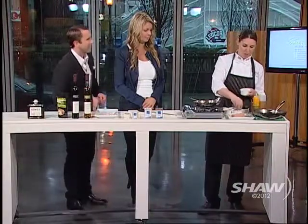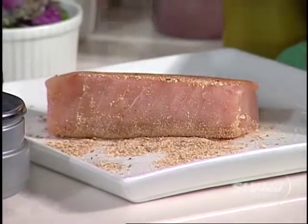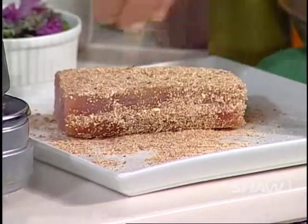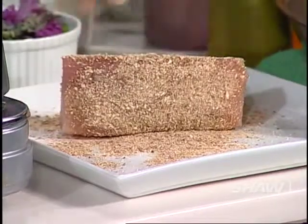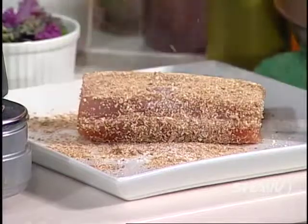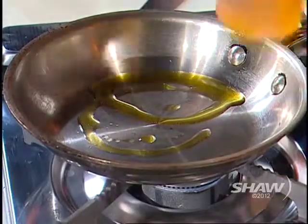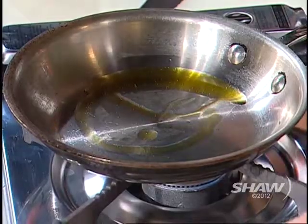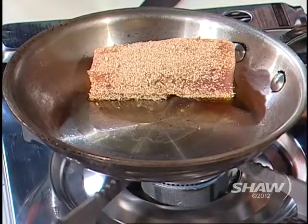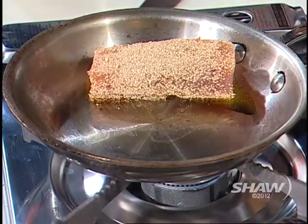So first we will crust it. It's our dried mushrooms that we have blended in a coffee grinder. We'll just coat our lovely albacore tuna with that and a little salt here. And we also have our lovely oil. Is that this one? It looks delicious. Yes, it's from Summerland, BC, from Okanagan Vinegar Brewery Company. This is a canola olive oil.